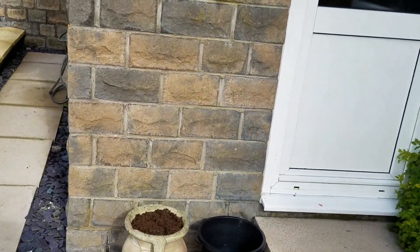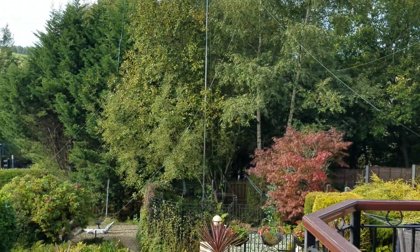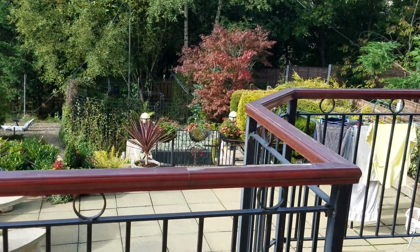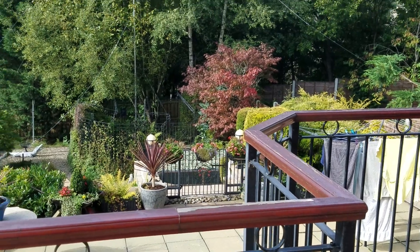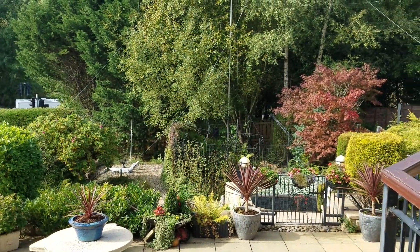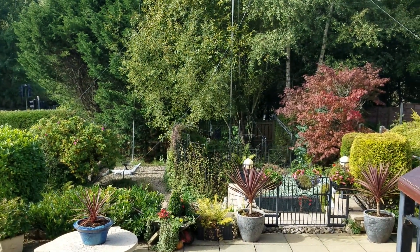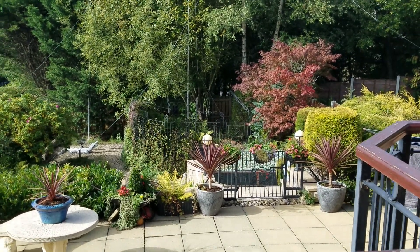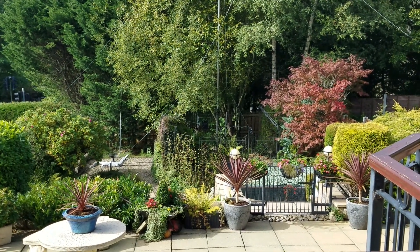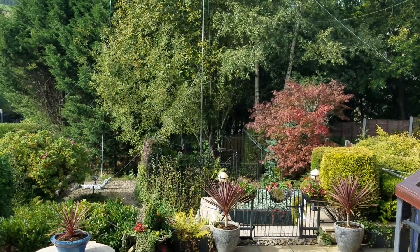That's the back of the table of G0DTX. I hope you like it and I hope you've got some decent information off it, especially if you're a beginner. If you're an old hat, you'll know what I've been talking about. On that note, if you go on YouTube and put in Ward Silver, Grounding and Bonding - that guy seems to be the black belt in Grounding and Bonding. You can buy his book off the RSGB: if you're a member it's 19 quid, if you're a non-member it's 22 pound. Grounding and Bonding from Ward Silver. I hope you enjoyed the video. Bye-bye for now.